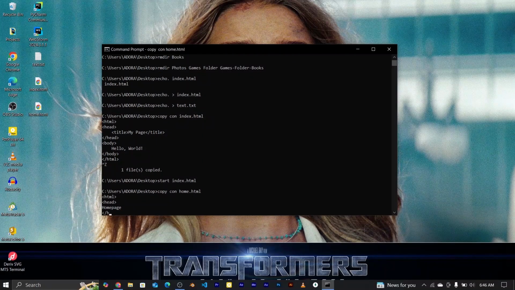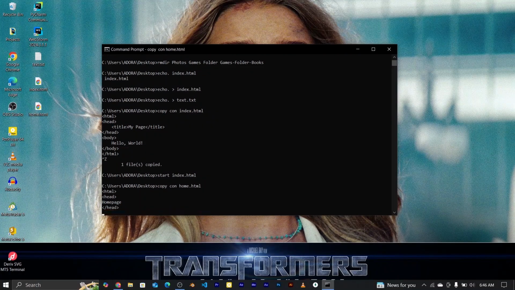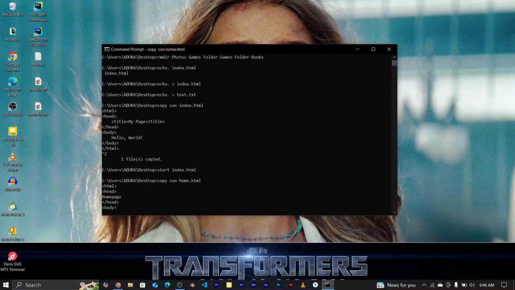Then I open a body tag. Now say I open a p tag. This is just basic HTML. I'll say welcome to the on page, then create a closing tag and close this off.